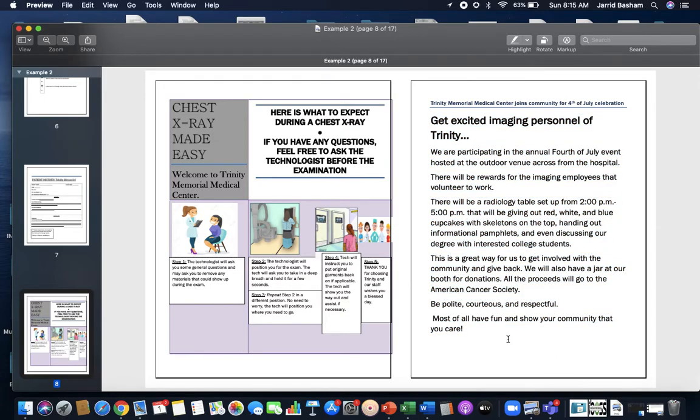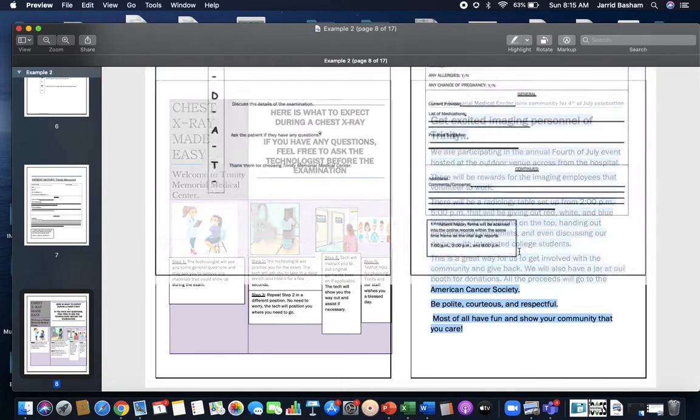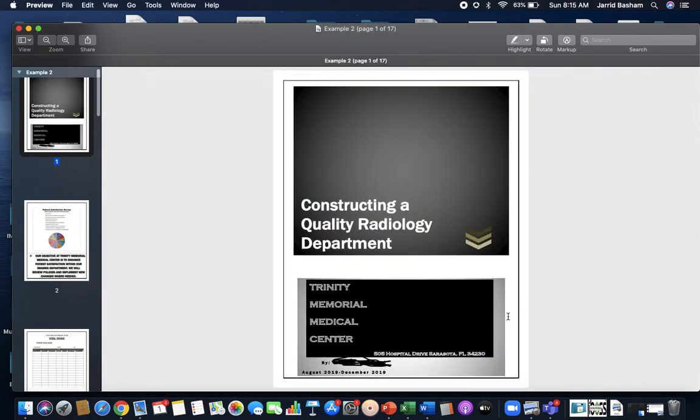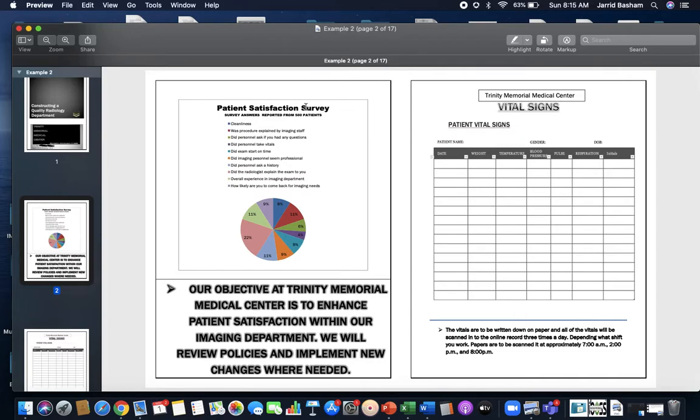Be like, we're doing a 4th of July, just the key points of that, because sometimes you may put this whole entire project in front of your administration, but you're doing a PowerPoint. They could go through and see the fine details in this, but your PowerPoint is just going over the big picture. Like here you can put patient satisfaction survey, and your objective you can post on there.